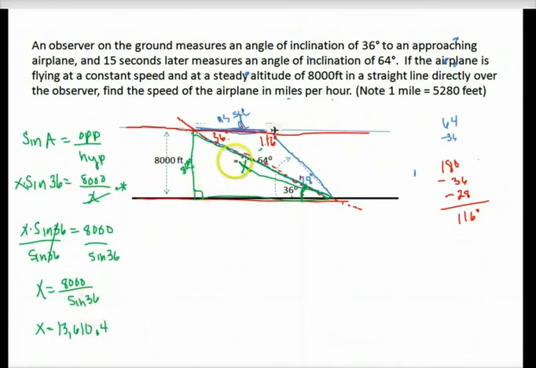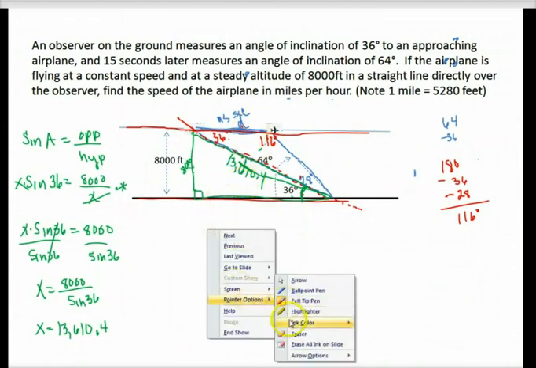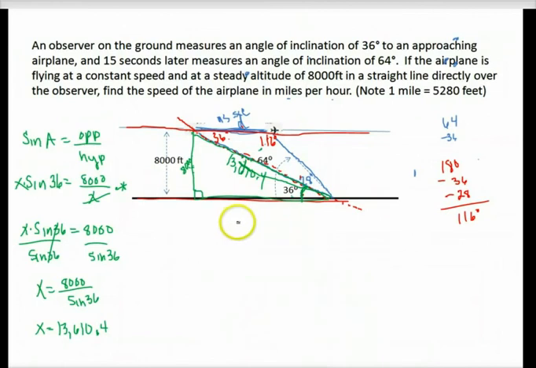Well, what does that do for me? Besides cause some work, it gave me this side length, 13,610.4. Okay, and so I can see a little more clearly, I'm going to redraw the triangle we're looking at with our distance we wanted in the end. I'm just pulling it down so all those markings are not in the way. Remember, our top was our 15 seconds, and I wanted the length of that side. Okay, I know those angles, so let's put those in, 36, 116, and 28.